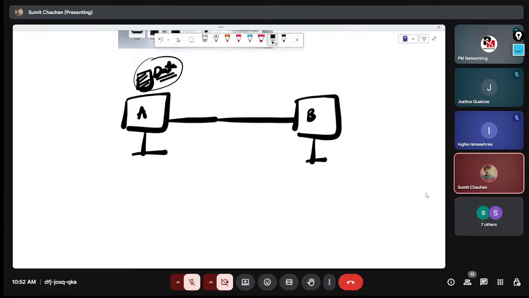We are not sending data, but suddenly there was a requirement that PCA needs to share a PDF file to PCB. If these two devices are connected to each other through a medium, they can share data, like we have done. As I said, let's assume these are connected through a copper cable. So the data will be shared as an electrical pulse from PCA to PCB, and when receiving this pulse, this signal from PCA, this computer will decode what the pulses are representing.